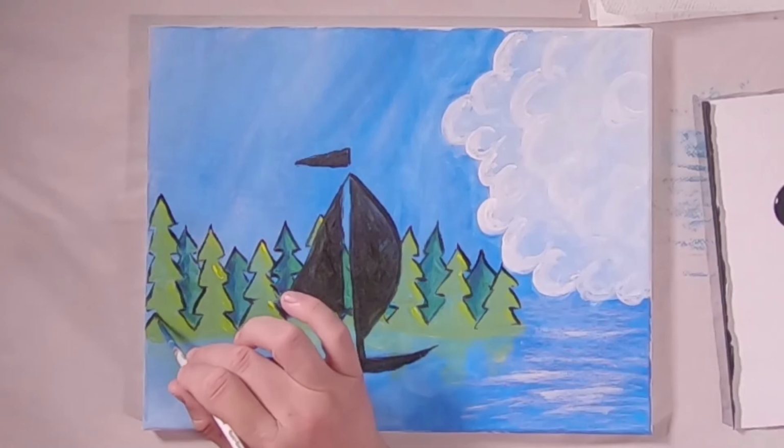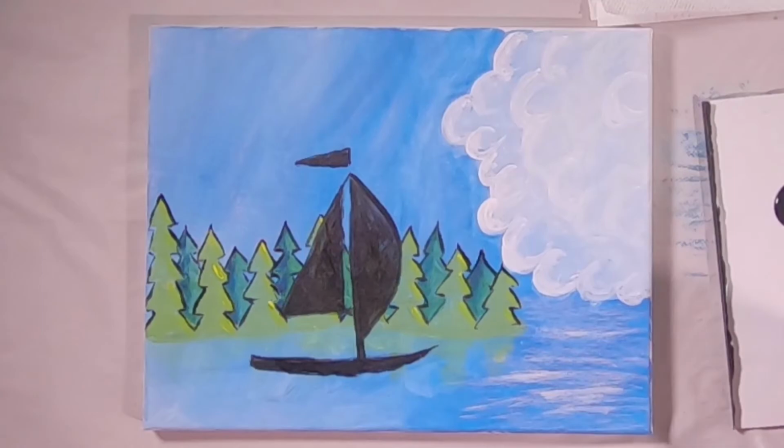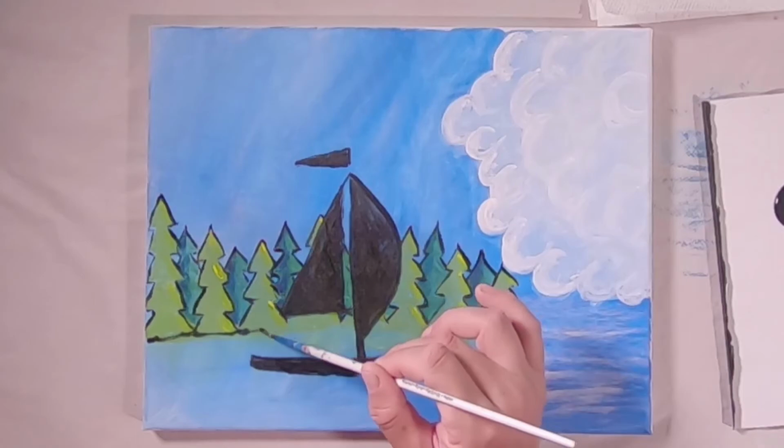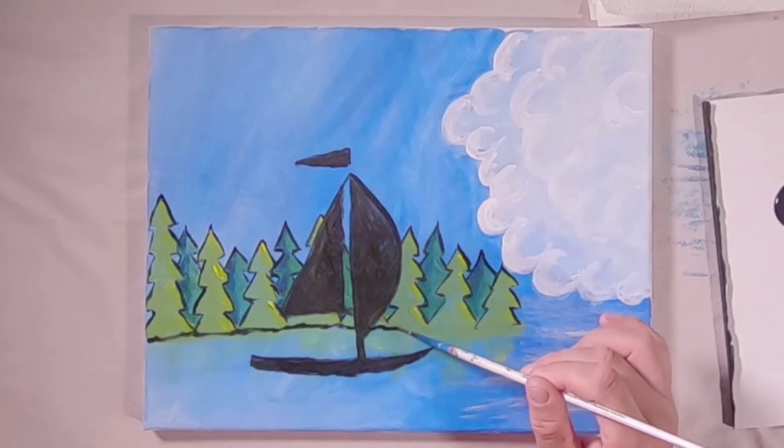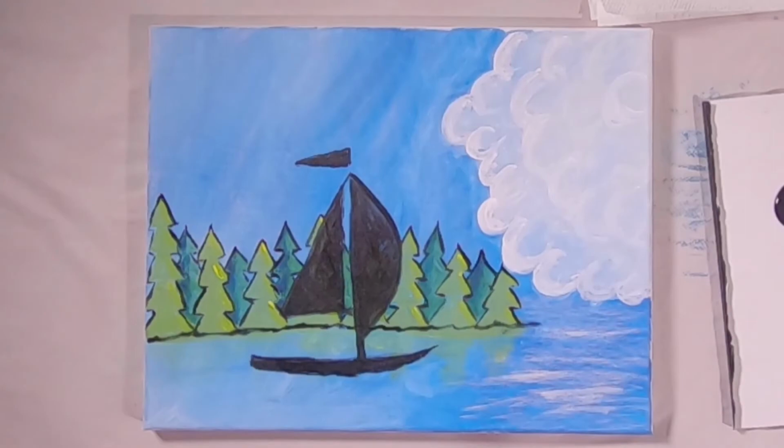All right, so the other thing I want to do is put a little shoreline. So I'm going to take my brush, and I'm not going to be real precise. I'm not going to draw a straight line. I'm going to draw a little bit of a wiggly line, because shorelines aren't perfectly straight. There's water and rocks and trees and stumps and all kinds of things along the shore that change where the shoreline might be.